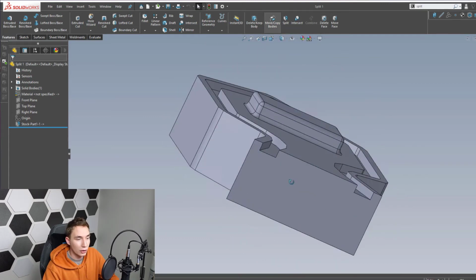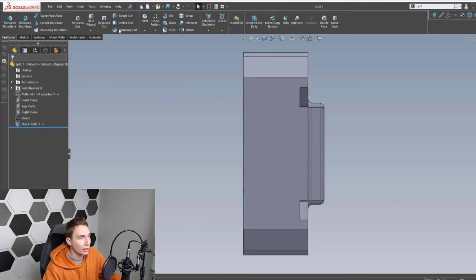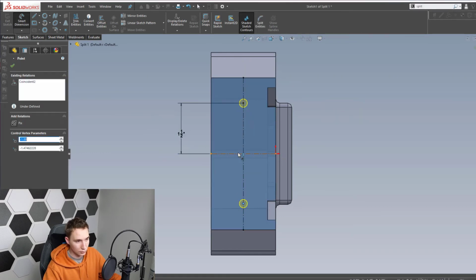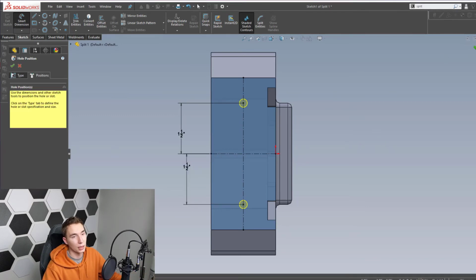One thing I wanted to show you though is we're going to add those dowel holes in. So for this, all I do is go into Hole Wizard, click on the front. We want dowel holes, and we're going to use a 1/4 inch dowel. Throw in some positions. We're going to slap these in. Just like so. And now I'm going to do this for every single part.